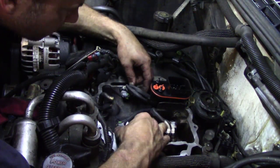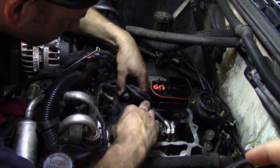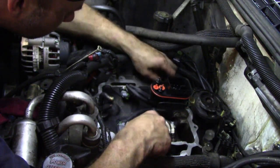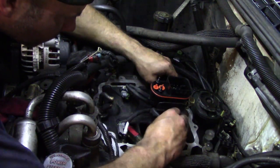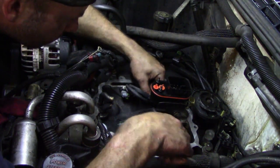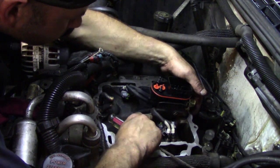Alright, so everything's in, they're all hooked up. You do keep the plastic pieces on and basically just stick them all in the hole and then stick the main part in, clip it in, and then go back and push them all in, make sure they're in correctly. But that's it, guys. Nothing special. It's kind of cool that they got rid of the old Pop-It style because if you broke one of those clips, it wouldn't hold the injector and the whole thing was trash. So it's cool that they're making the new style fit the older Pop-It style stuff.